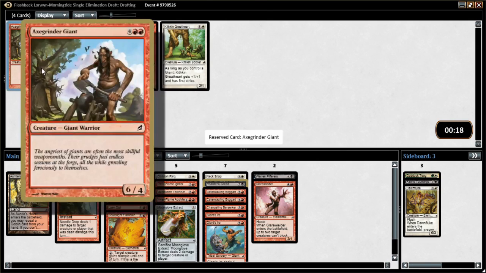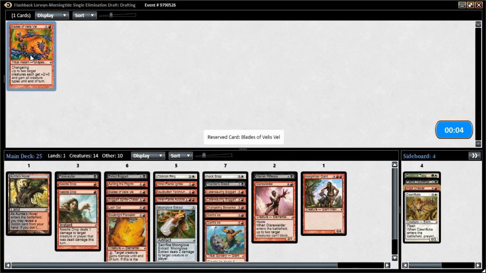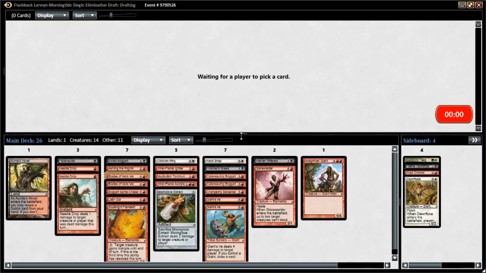We already have a Needle Drop. Take the Big Giant. Take another Needle Drop. Ingot Chewer can get rid of an artifact, and Blades, last pick. Well, I don't know if we have a good deck, but we already have enough cards to build a deck. So what are we really looking for, and what are we not playing?